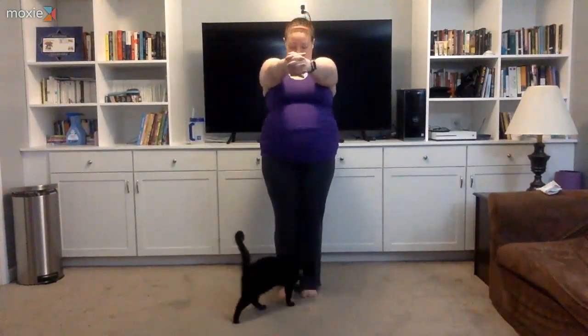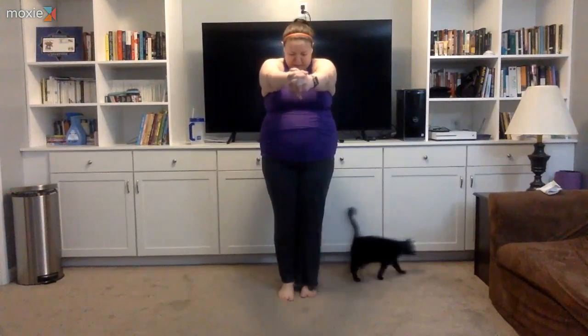And bring those hands together in the front, chin to chest, round those shoulder blades forward. Pressing those hands forward. Opening up those shoulder blades. From here, lean to one side.